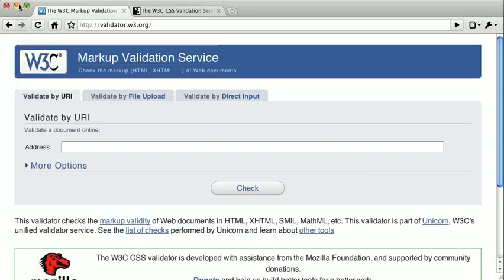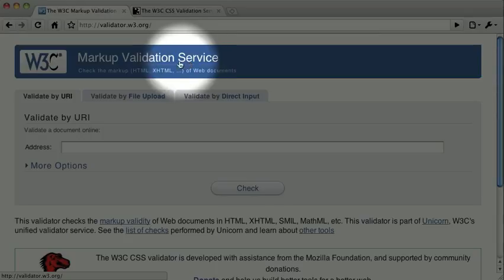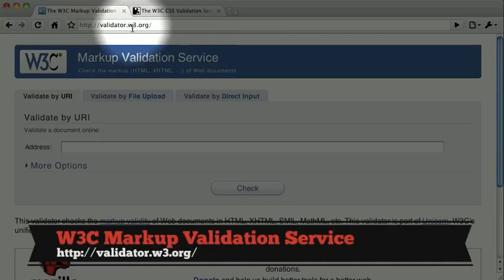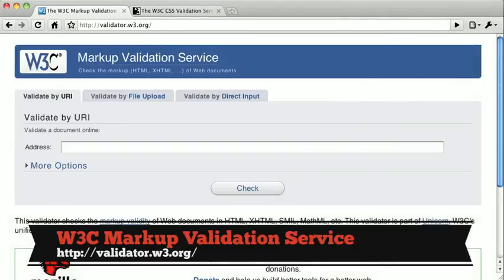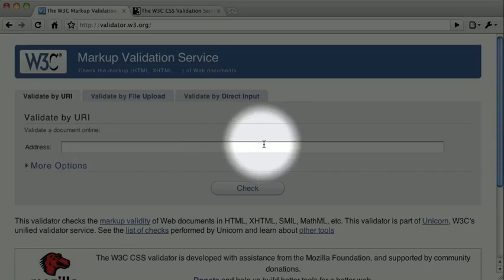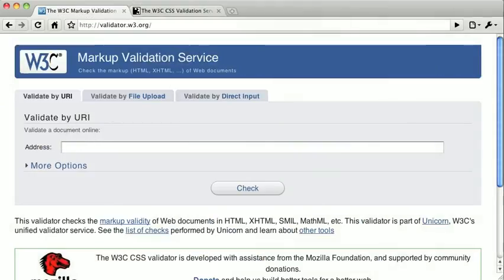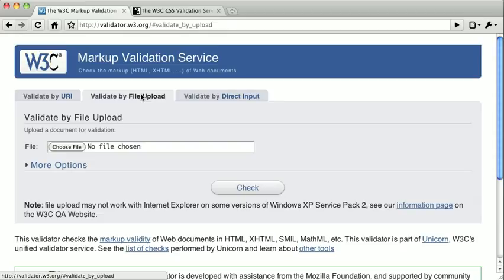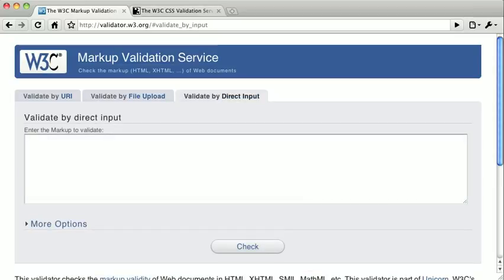To do that, we're going to use this site, the W3C Markup Validation Service, available at validator.w3.org. The service offers 3 different ways of validating your code. If your code is already on the internet, you can just put in the web address and it will fetch your code and decide if it's valid. As a secondary option, you can upload your HTML file to the validation service and check your work that way. Last, you can copy and paste your code into a text box and validate it via direct input. Personally, I find the third option to be the most convenient, but they all work just the same.